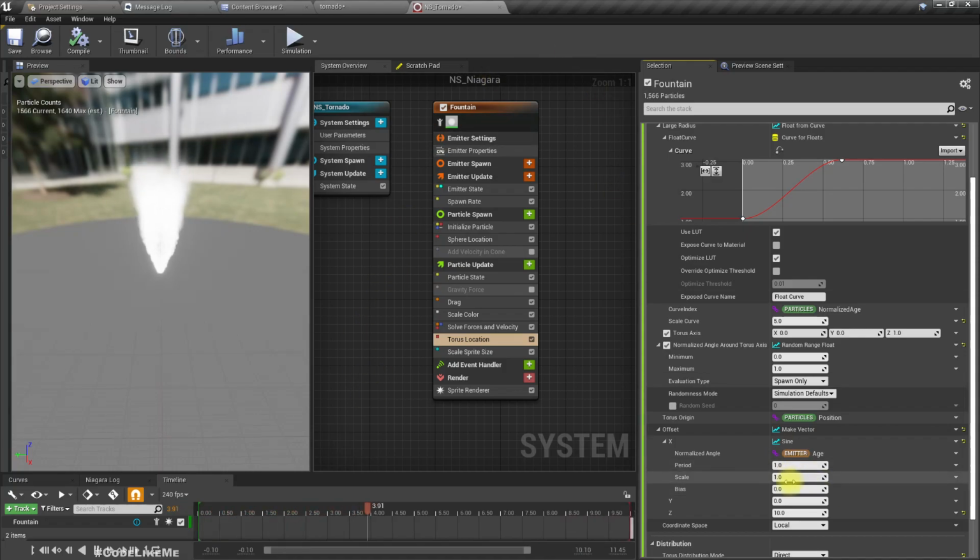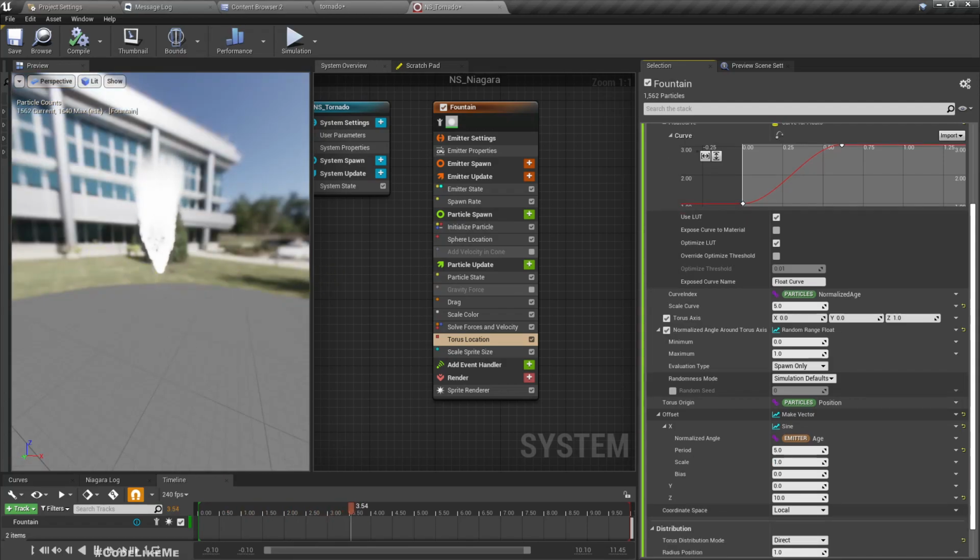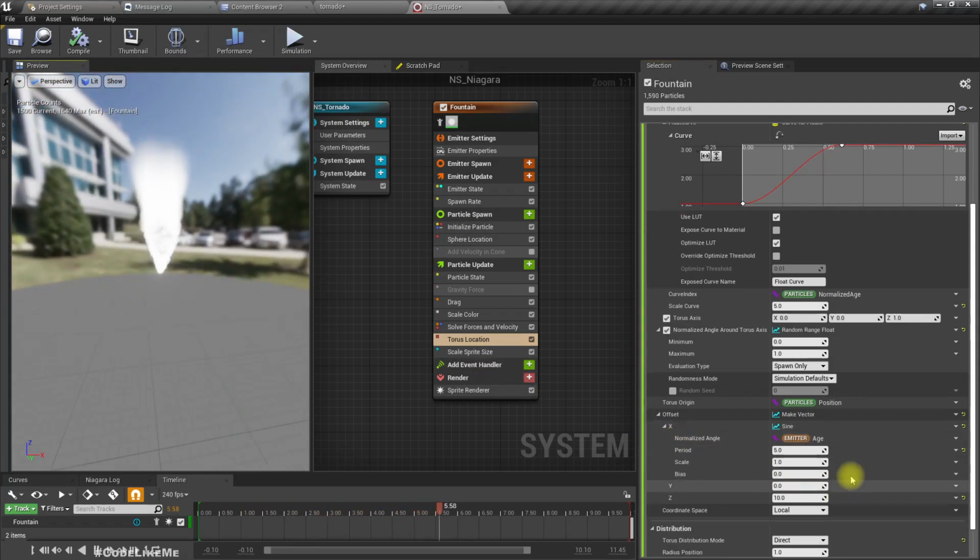So here, for the scale, let's try 5. That doesn't make a change. To see some real variation, we might need a scale larger than 1.